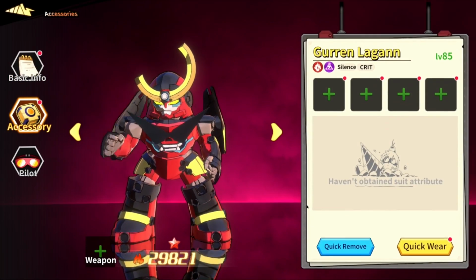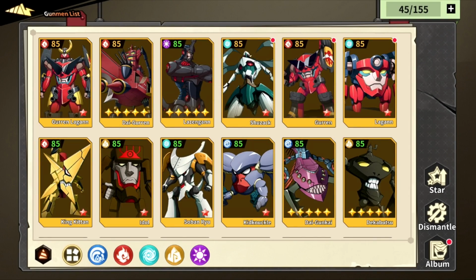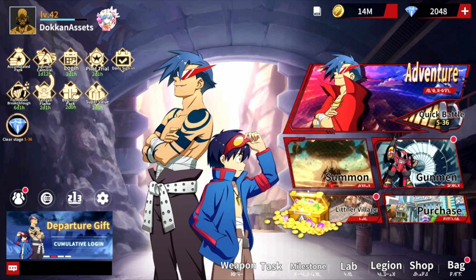He is locked, so I guess we can just reapply all the accessories that we had on normal Gurren Lagann, and now my boy is a lot stronger, so that is pretty cool right there.